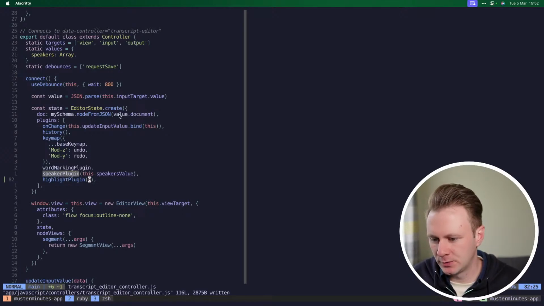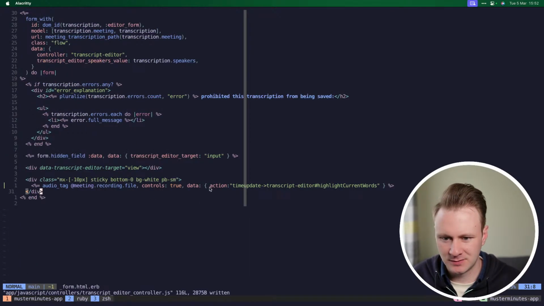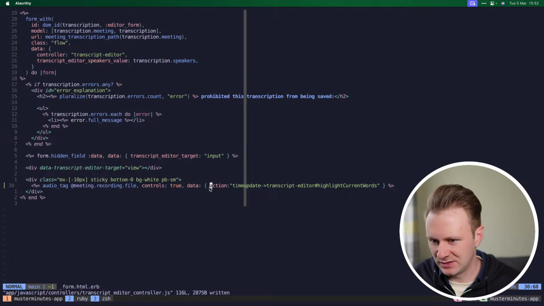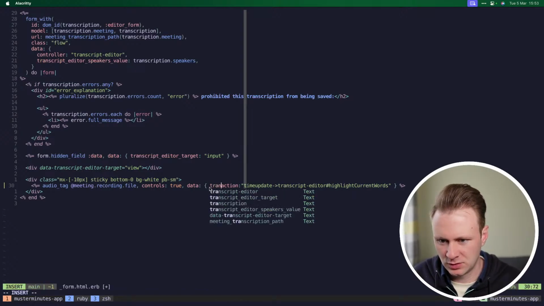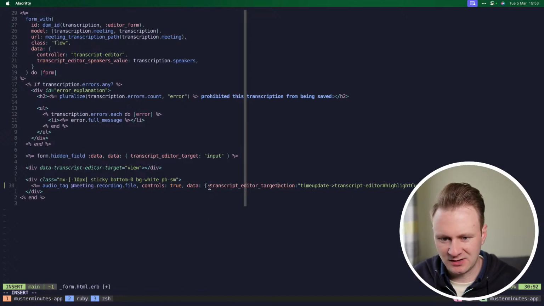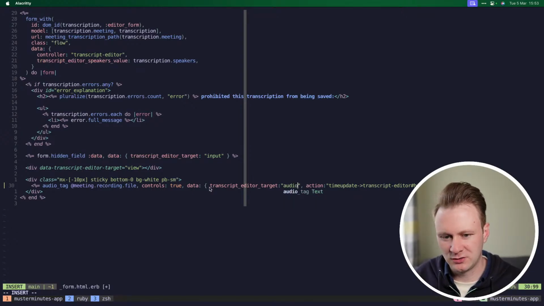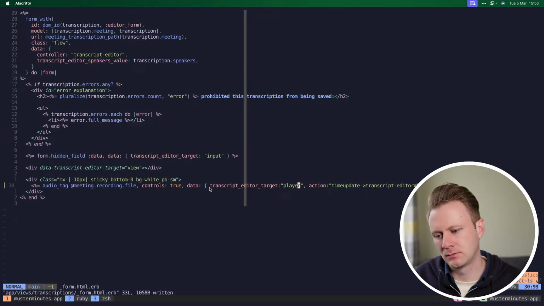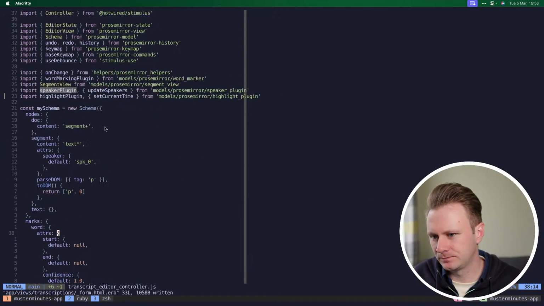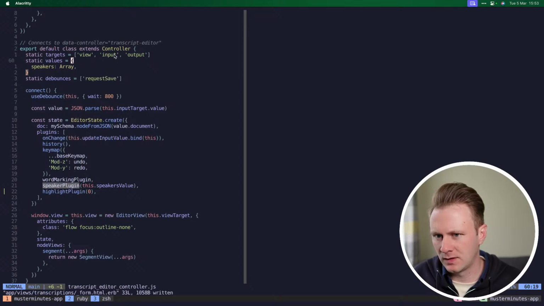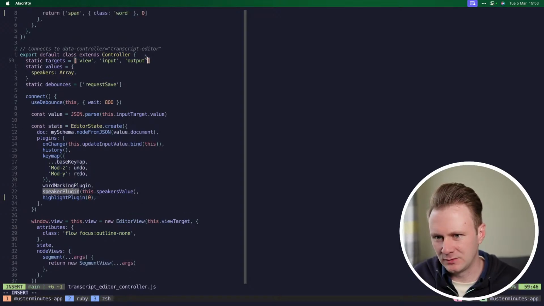So if I go here and then do transcript, editor target, and then we could set audio or just player. And then we can go up here, add player to our list of targets.